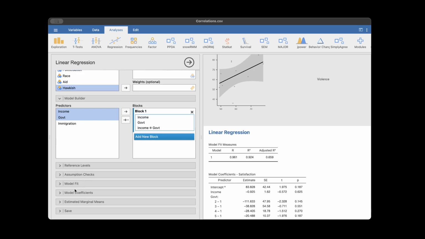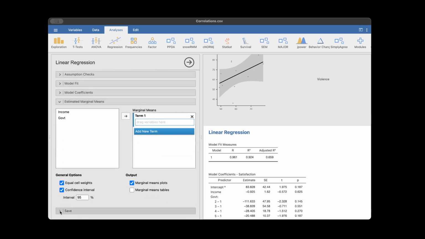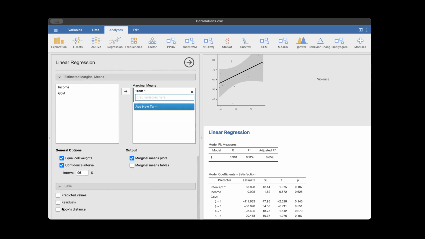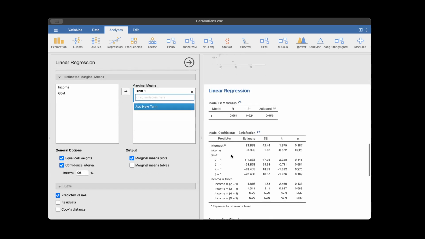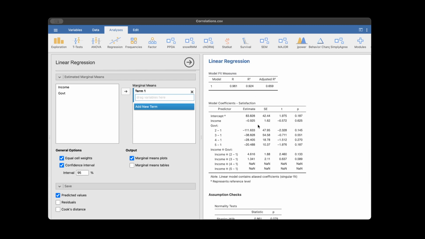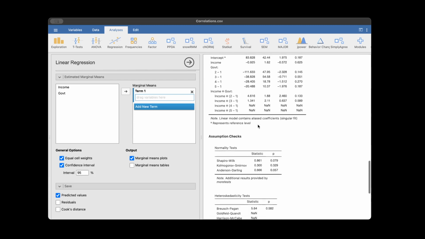Okay, so ayan, huwag na natin galawin yan para hindi na tayo malito. Yan. So let's see the predicted values.